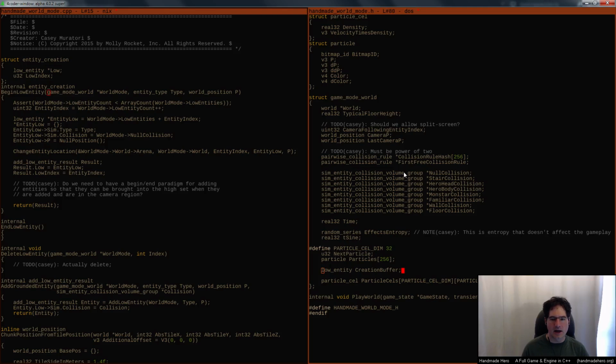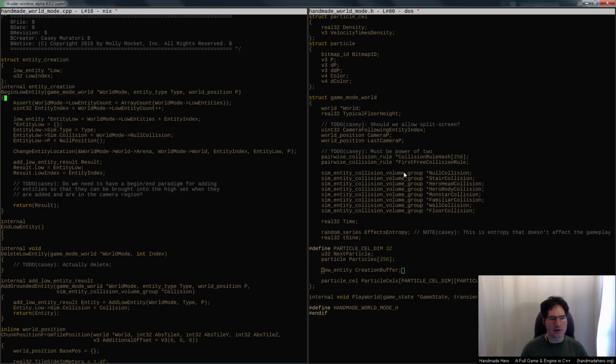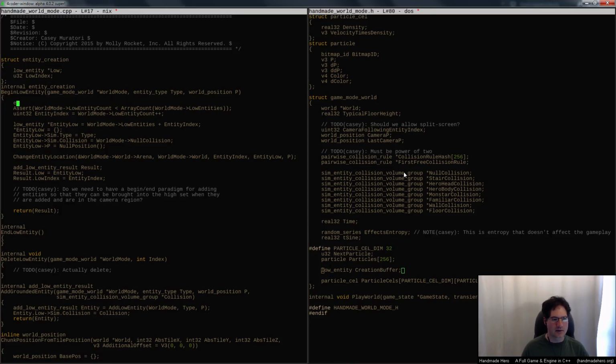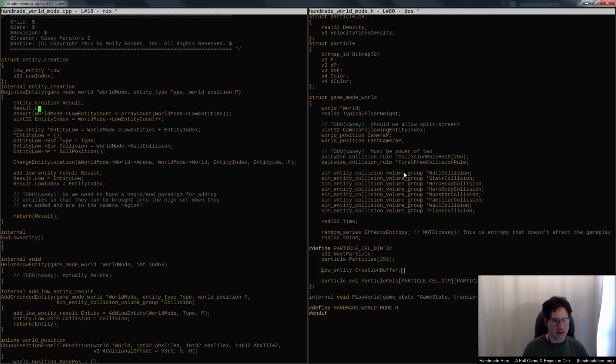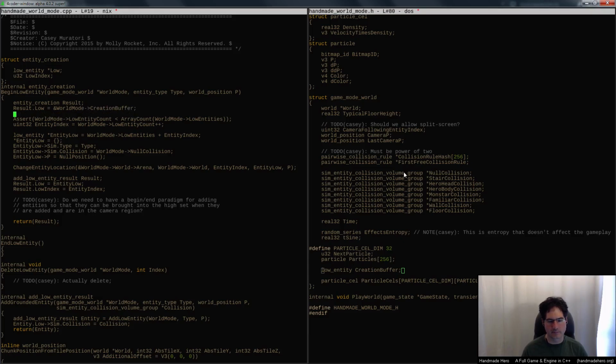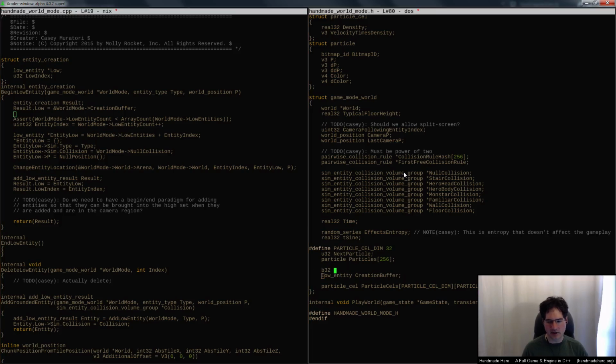Okay? And what happens is anytime you go to create one of these things, the result here is going to be such that you get a pointer back up to that creation buffer. Right? And I can even put a little thing in here that's like creation buffer locked if I want to catch bugs.